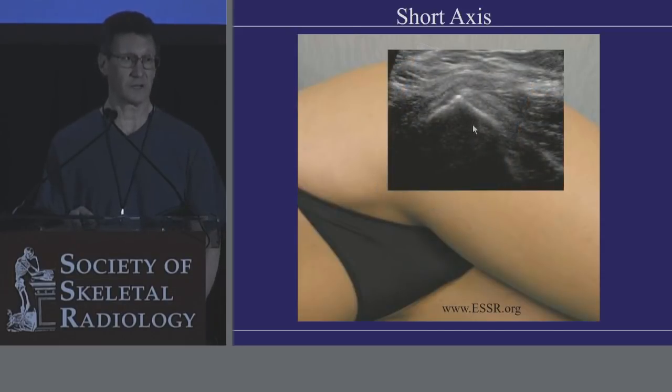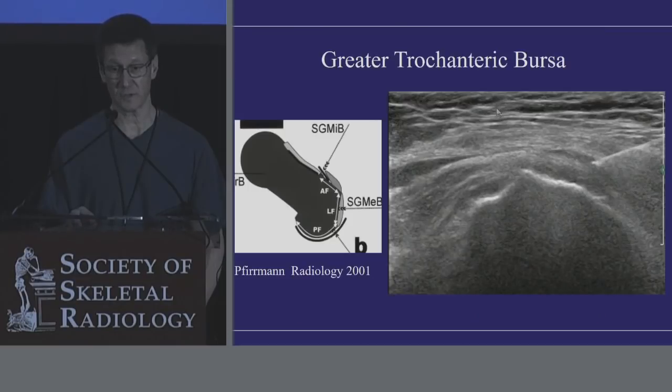And then notice your rounded facet posteriorly. This is the corresponding short axis ultrasound. So again, that little promontory, that's my bony landmark, because I know that anterior to it, that's the anterior facet with the gluteus minimus insertion, and then behind it is the lateral facet with the anterolateral footprint of the gluteus medius. Overlying it is going to be the iliotibial band. The greater trochanteric bursa is going to be sitting in between that.